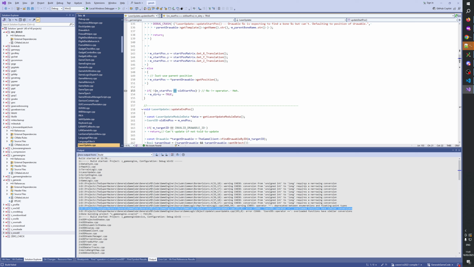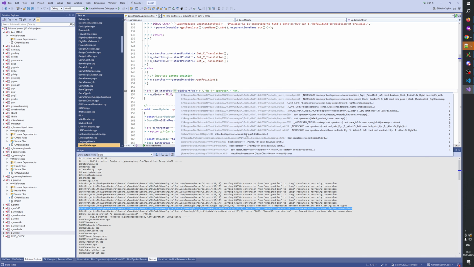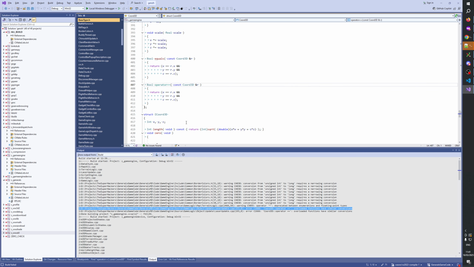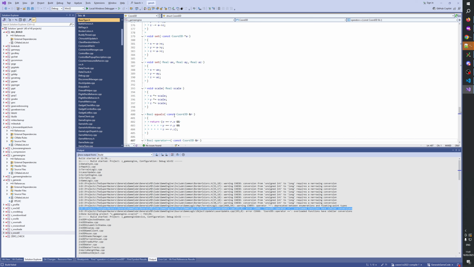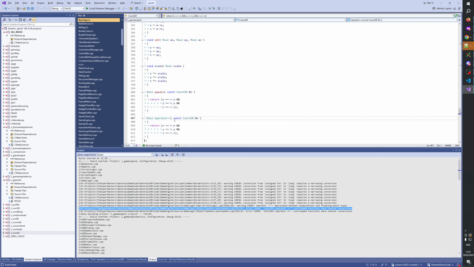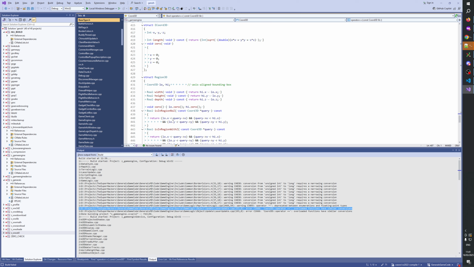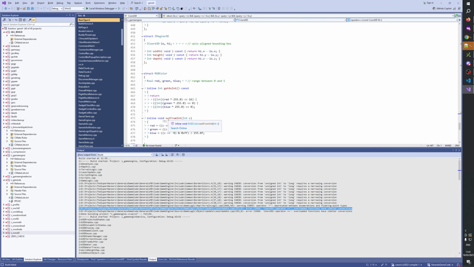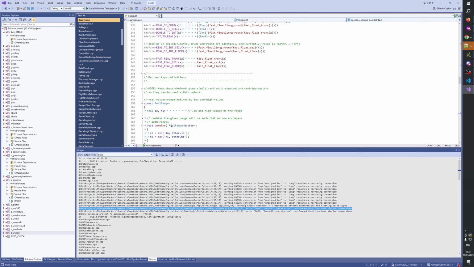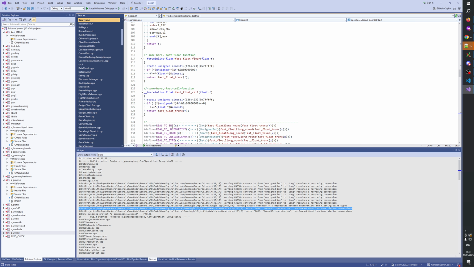Overloaded functions have similar conversions. That's a stupid error message. Oh man. Struct coords ready. I don't know what to say.